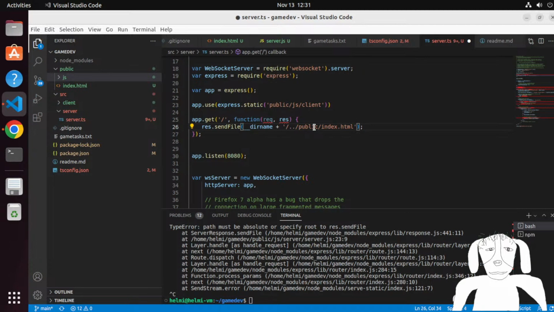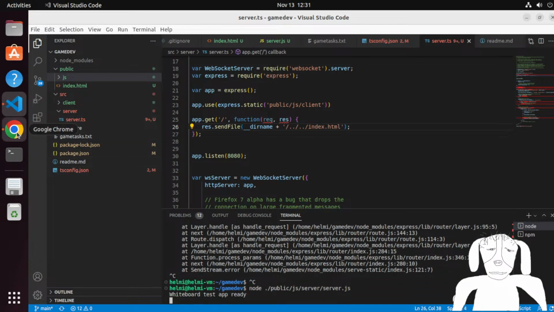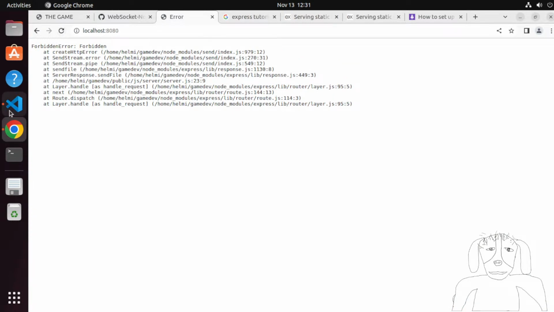And I go one out in the JS. Let's add one more. This did not work, I think. It's forbidden.